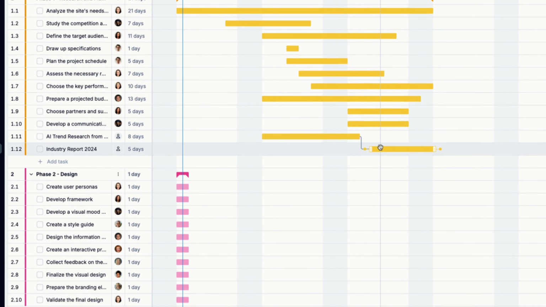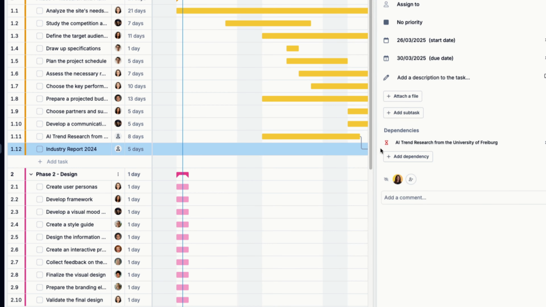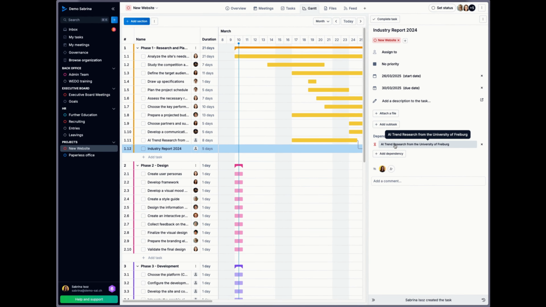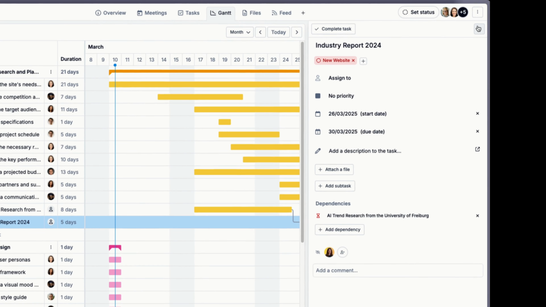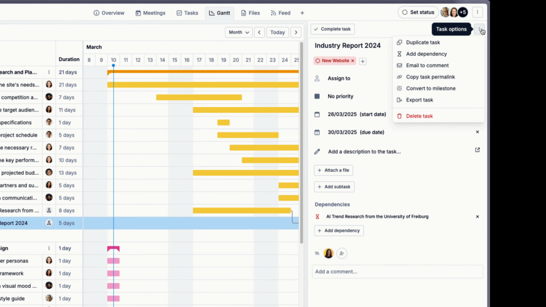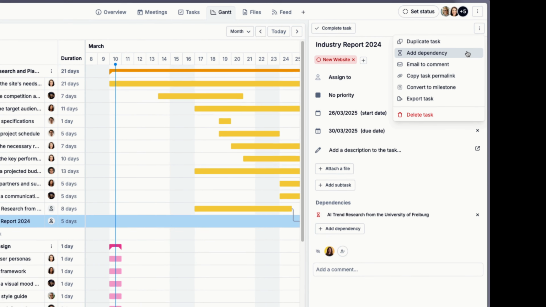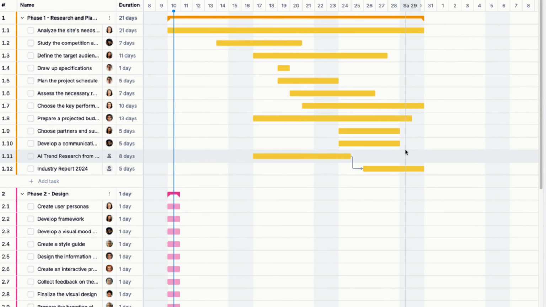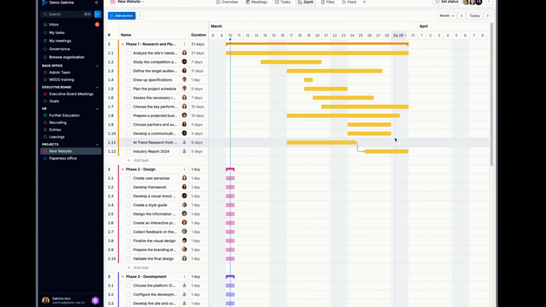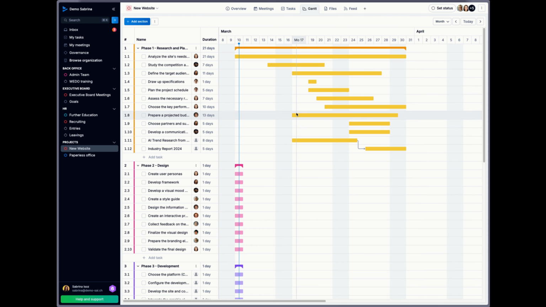Now there is automatically a link set, and if you check the task detail, you can see the dependencies listed. I can see the dependencies and more details. As a reminder, you can always set dependencies also from the task detail options and add further tasks as dependency. Now, as you can see, both tasks can be planned in sequence or run in parallel.